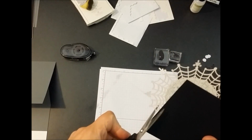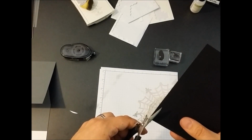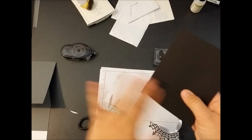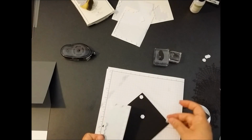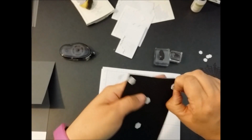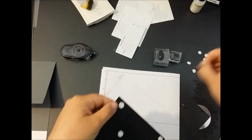So if I flip this over, I can just follow my cardstock for a nice straight line. And then your spooky is kind of hanging off the end there. There. Get those pieces out of the way. And we've got our spooky with our spider web. And now I'm going to put some dimensionals on this guy too. So I can raise this up a little bit again. Get the dimensional off here.